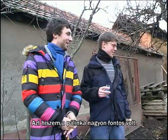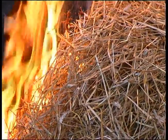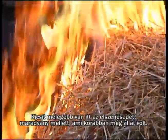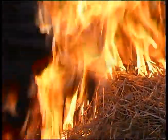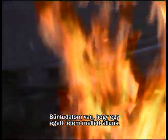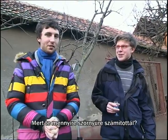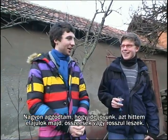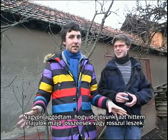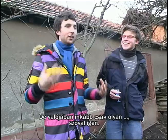Fergus, how are you finding it here? I think the pálinka was important. It definitely helps. Yeah, it's strong stuff. It's slightly warmer standing next to the charred remains of this former animal. It feels a little, a twinge of guilt here, standing next to the burning carcass of something. I have to say, actually, it was less horrific than I thought it would be. How horrific did you think it would be? I was really nervous actually about coming here. I thought I was going to faint or collapse or be sick. But actually it was kind of, yeah.